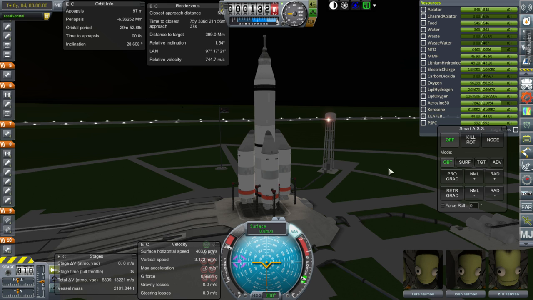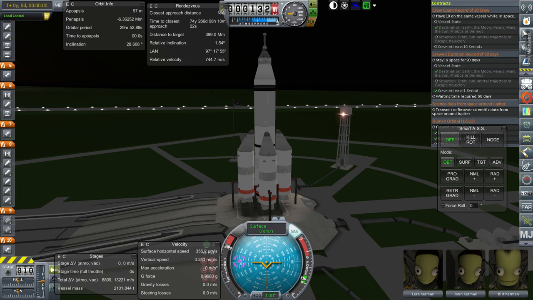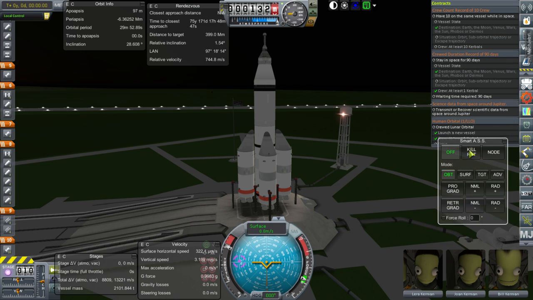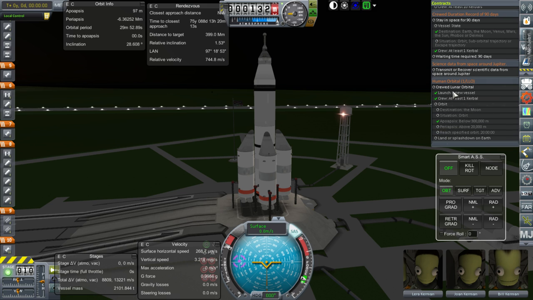In this episode, we're going to send three new crew to our lunar station and bring the lunar station crew back. So proper crew rotation around the moon for the first time. And hopefully we're going to complete this orbital contract around the moon, but we'll have to see how this whole crew rotation thing goes.